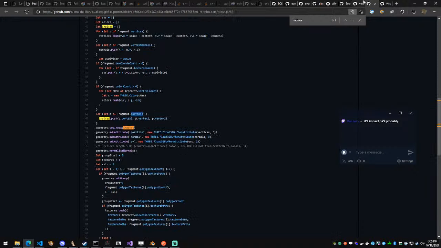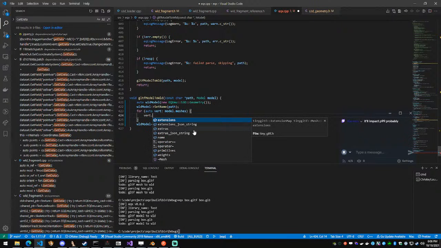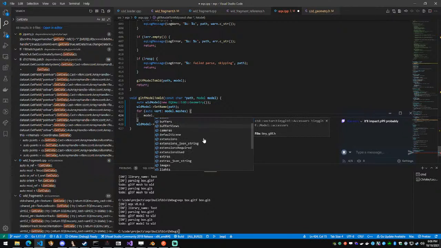I don't think vertices are position, but I think that's a mesh. Yeah, what are our different types? We got meshes, nodes, lights, images, extras, extensions, buffers, accessories, animations, assets. It looks like a mesh thing.